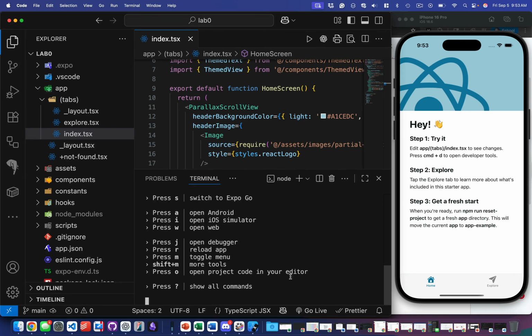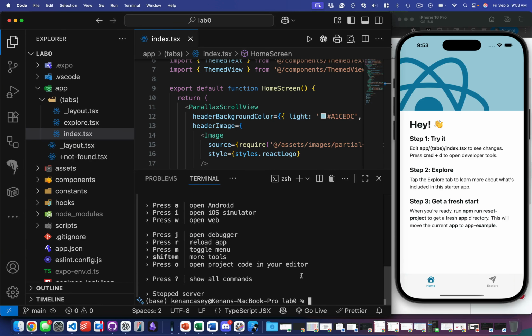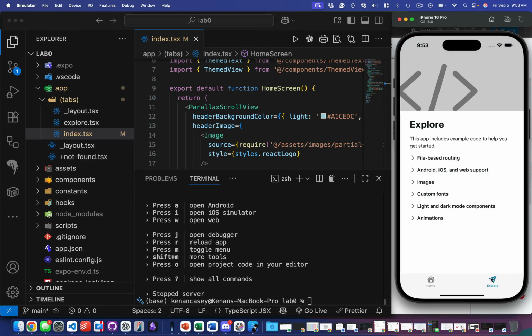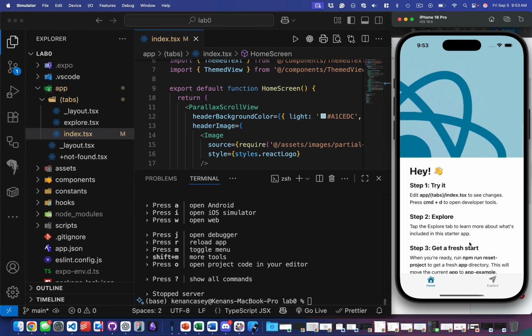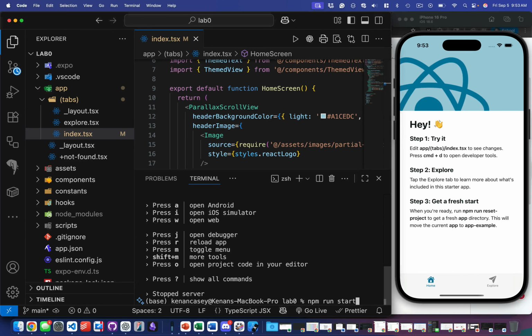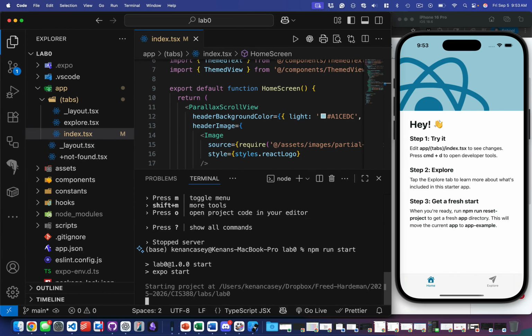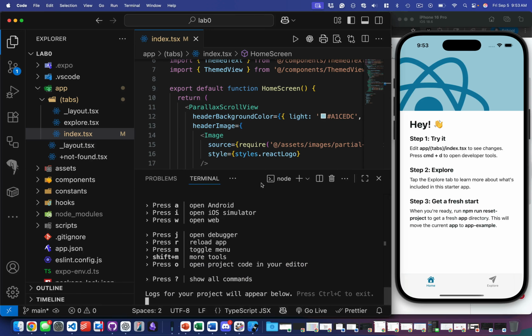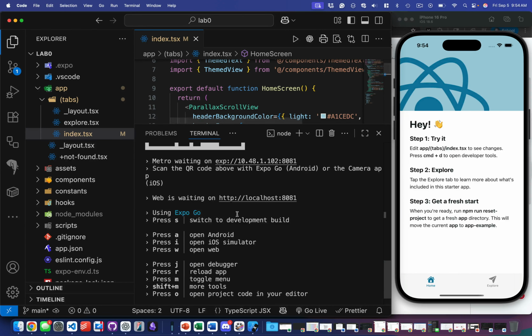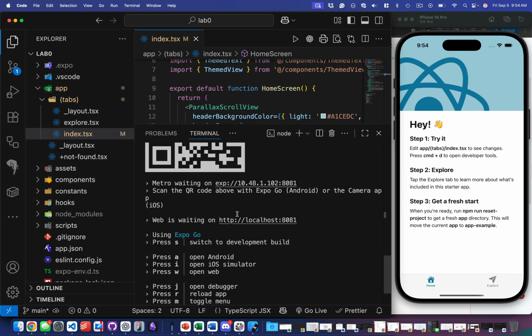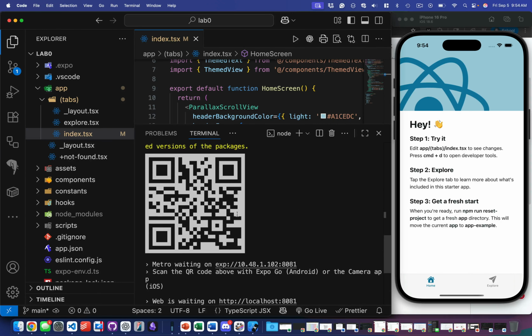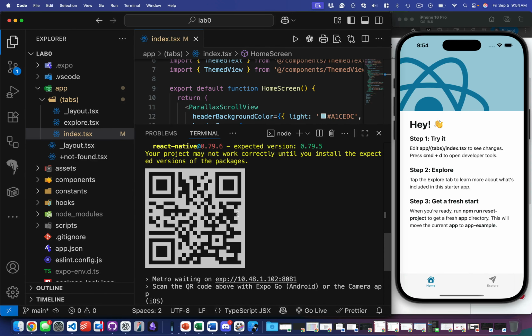You could try it by pressing Control C to quit the server and see if it still works. I guess it probably does. Yeah, this works, it just wouldn't have any updates. Okay, so I'm going to go back to npm start. That'll rebuild.